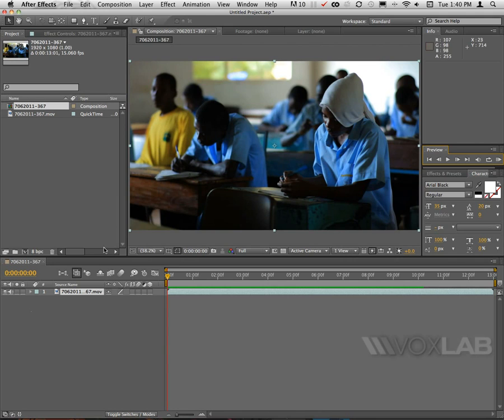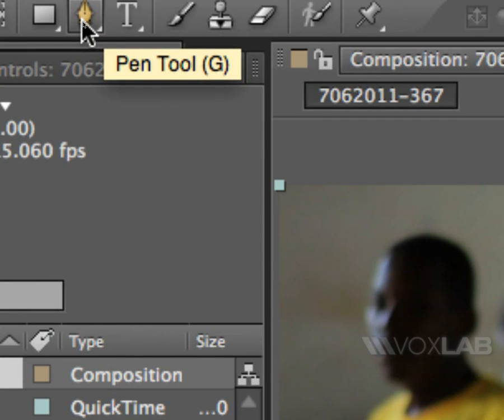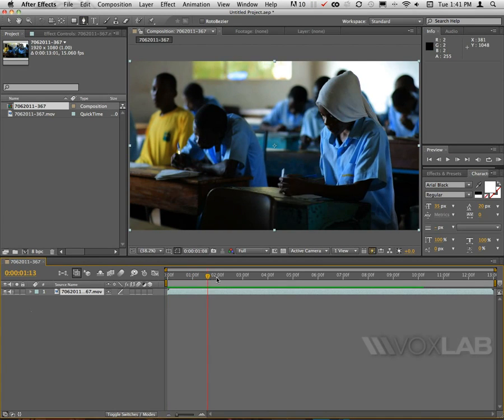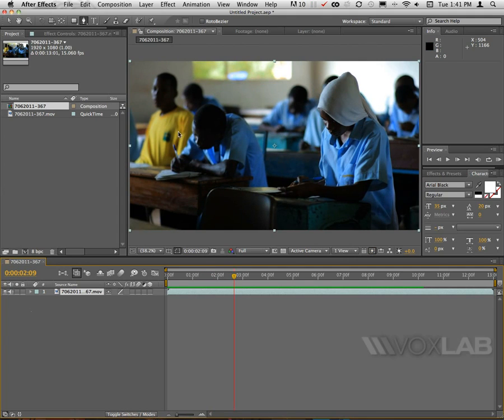To do so, I just drag down my video into a new timeline and then take the pen tool on top here, and with the pen tool I start isolating that person. I've also noticed that there is a subtle movement in the person with the yellow shirt here, so I will include that person in the cinemagraph as well. All I need to do with my pen tool is to go around the people that I want to keep moving in the video and make sure that I isolate them from the rest of the scene.